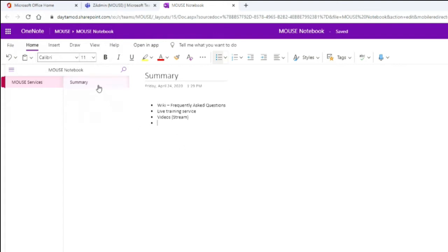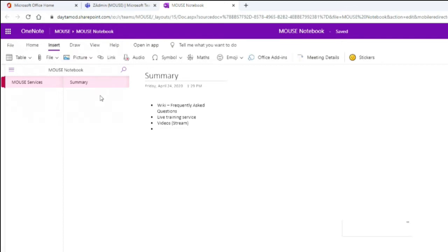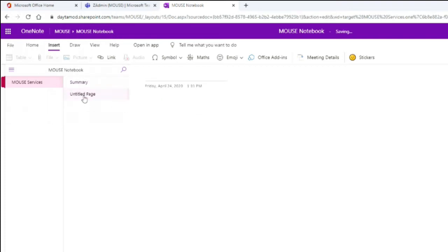Now what I could then do is in OneNote, I could then create new pages. So if I go and insert a brand new page, right click, I'm a lazy person, I right click in the page area, new page. And then what I want to do is I want these to be the breakdown of each of those topics. So the wiki, frequently asked questions.